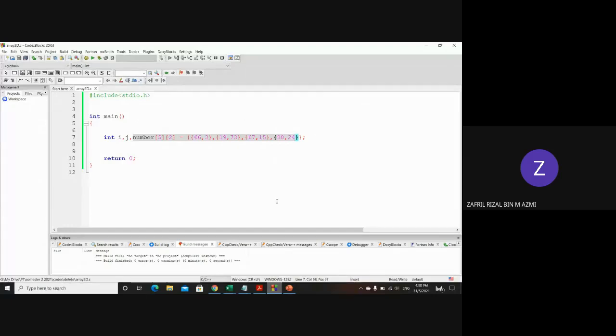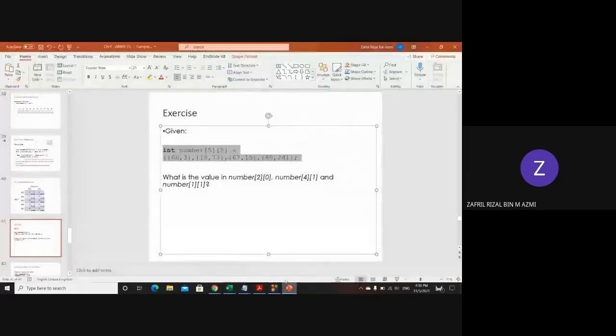So let's say the question asks you, what is the value in number 20? What is the value in number 20? Anybody? What's the value for element 20?